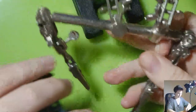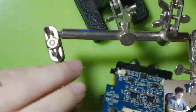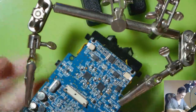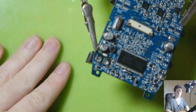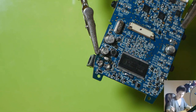Now for the fun stuff. I just bring my helping hand over to hold the thing in place so I can hold the circuit board and pull at the rings at the back at the same time. Alrighty, one there. Okay. There we go. Yep. All right.